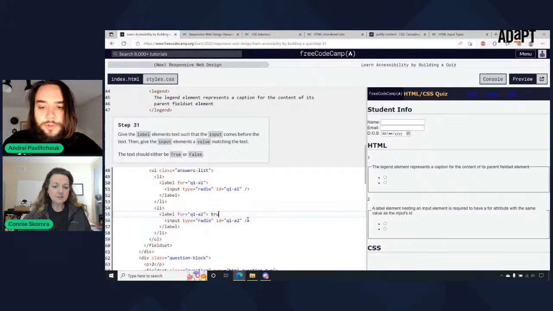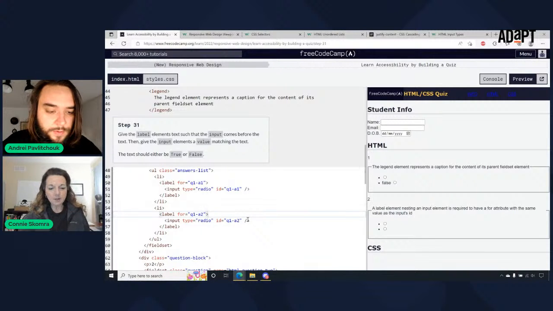It needs true. Yeah, but it says that the input needs to come first, so the text will be after the input.